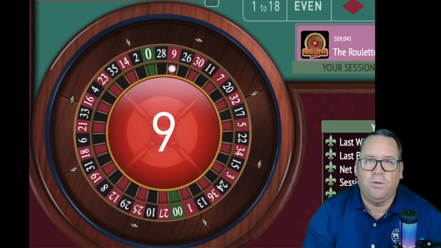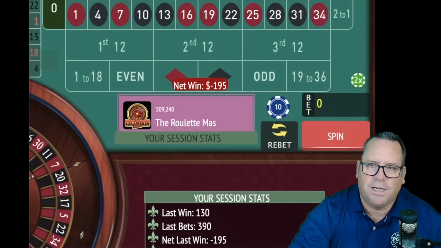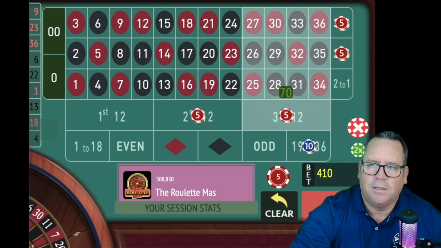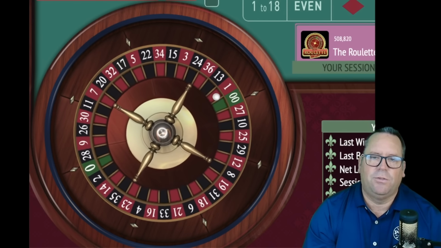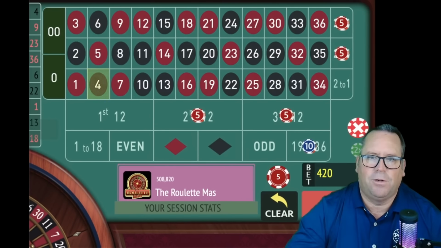But remember, when you're up a lot, cash out. That's a minus 195. We're going to increase again by what we started with. And let's make another unbelievable comeback here at 420 total bet. And let's spin with Andrew's Army. Ouch, 4 black. That is not what we wanted.